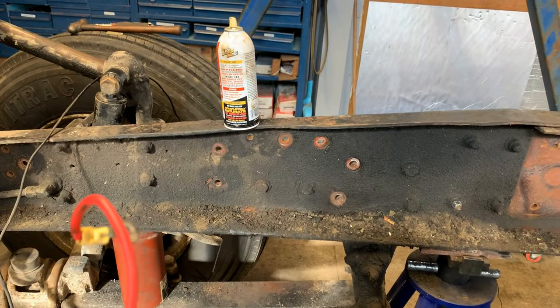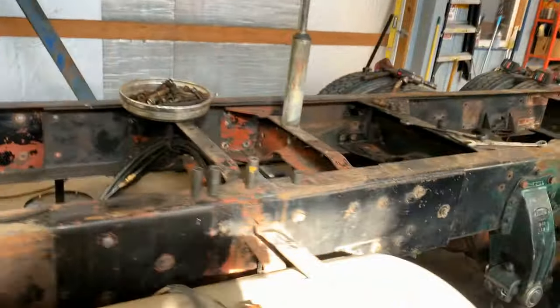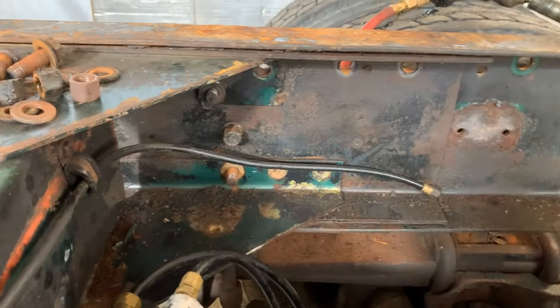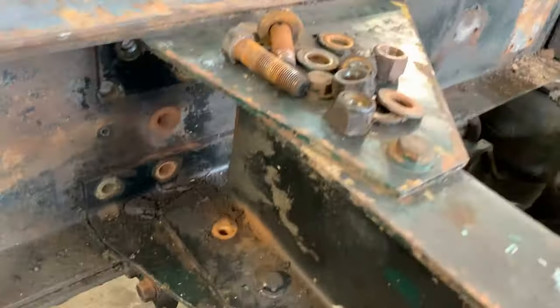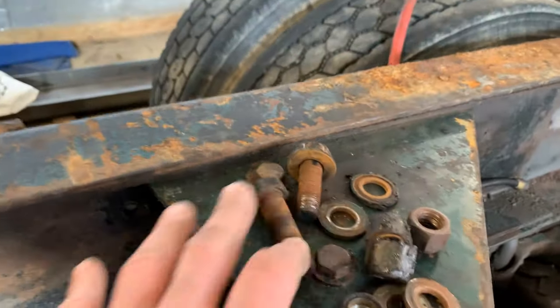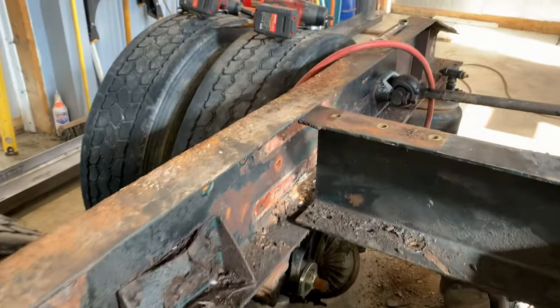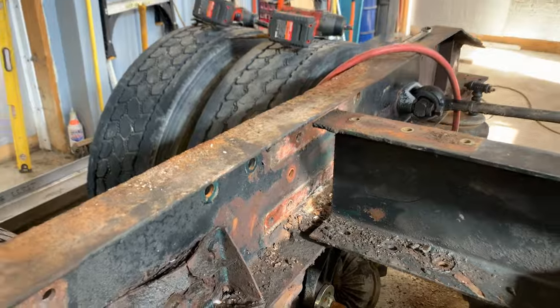I got about 1, 2, 3, 4, 5, 6, 7, 8. Got 8 bolts there to take out. And I got a couple more bolts right there. And then I have to take these, half the cross member bolts are gone, and there's a couple more on the top here. 1, 2, 3. And then I'm going to disassemble the end of that cross member like I did here. So it's totally out of the way.